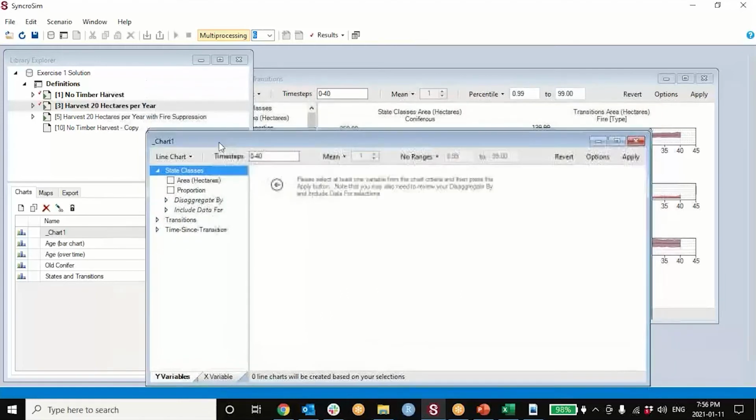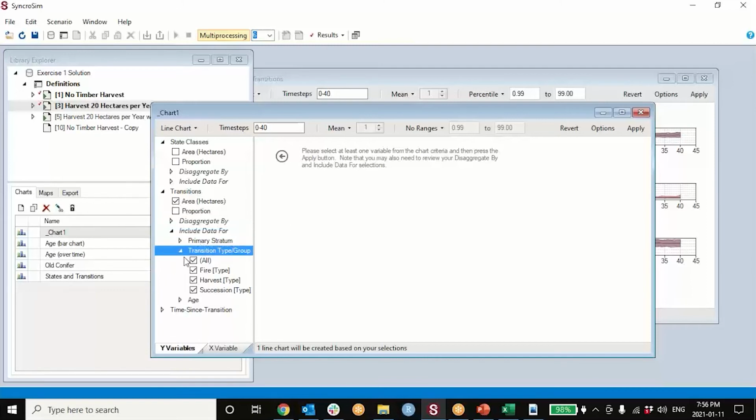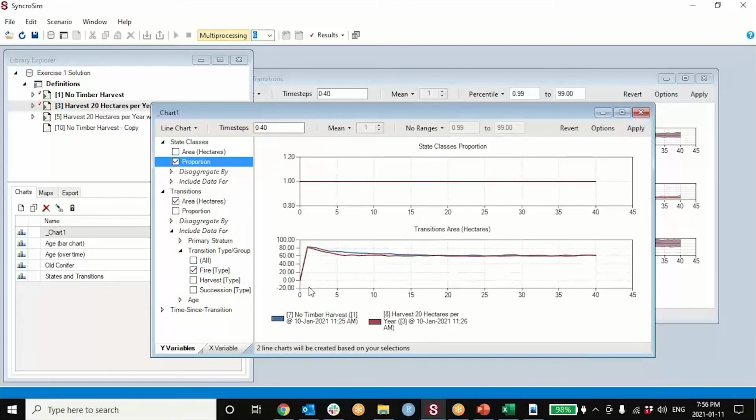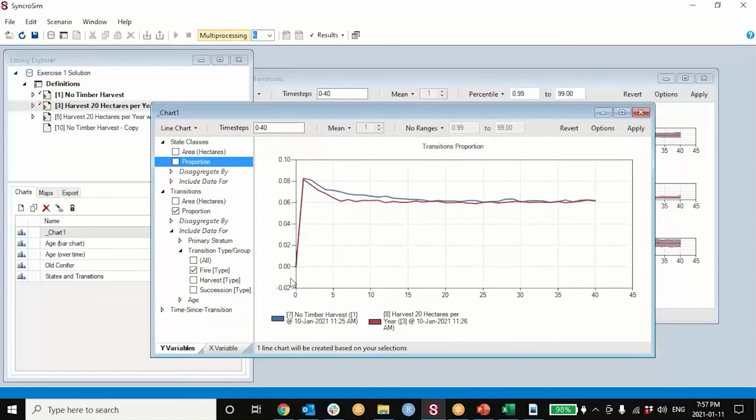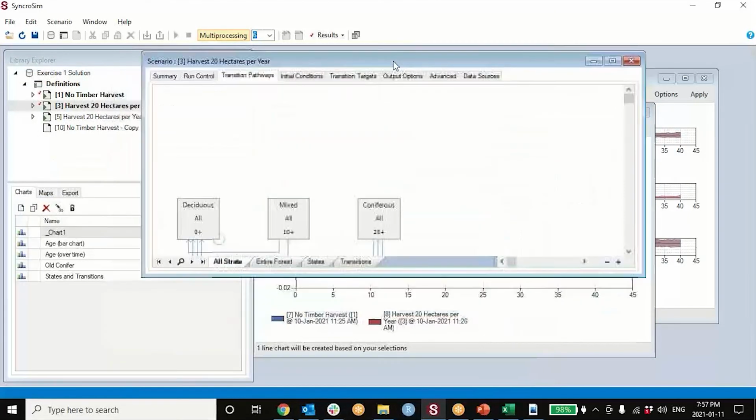So this is an example. If I wanted to see how much fire there was, I could go down here and look at area. I don't need to disaggregate, but let's just include only fire, and let's do it as a proportion of the landscape. Select proportion under transit. I want the area. Unclick that one. And so we're burning about 6% of our landscape per year in the simulation. That's the average, and if you look back at your pathway diagram, we can't actually know what that is until we do the simulation.